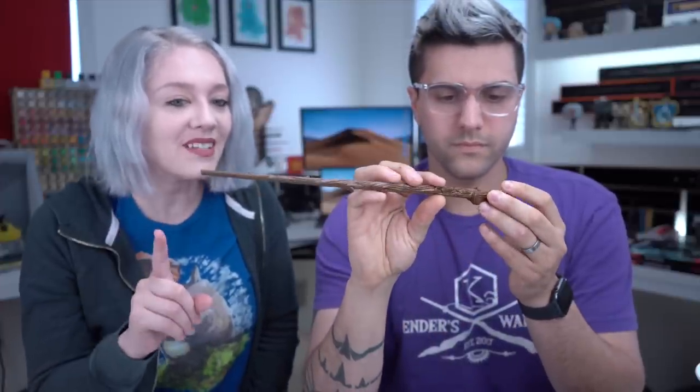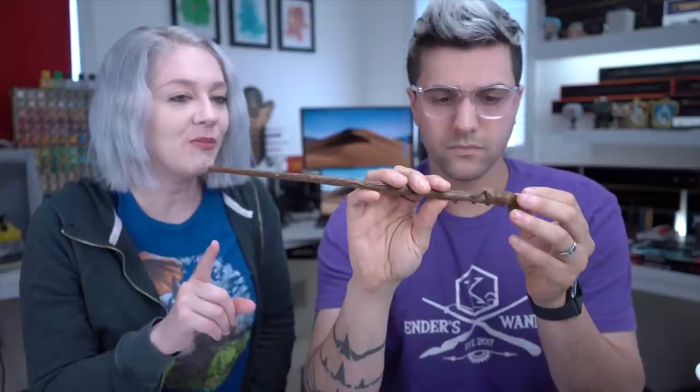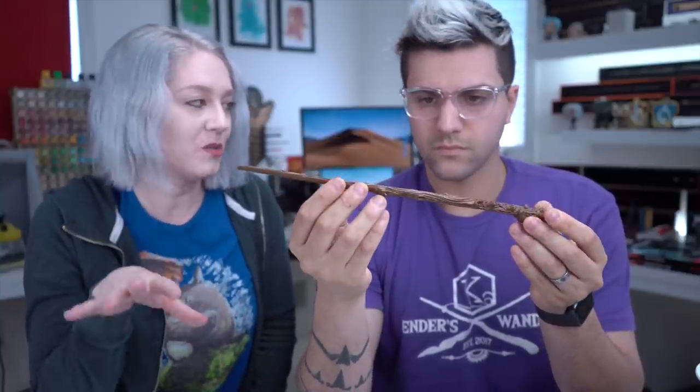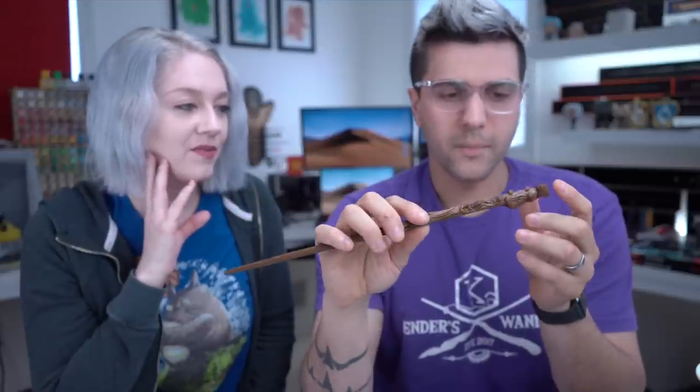It's like the animal is holding onto the wand instead of the end of the wand being part of an animal head, which is what you don't like. This was one of the original things that popped into my head when I saw the wand. I was like, Kivox is going to take issue with this, but I think it's unique and cute because he's just holding on to the wand and not turning into the wand. So I think it's done very well. I'm just not a big fan of the animal. I still don't like animal things.